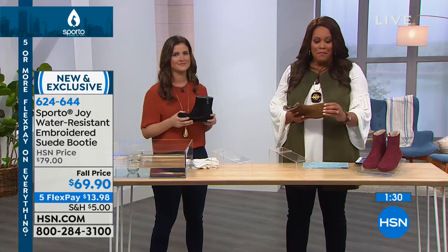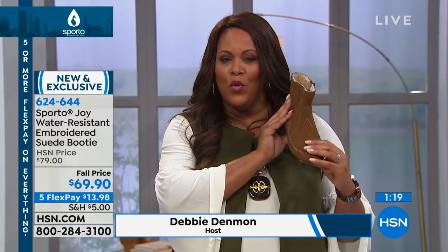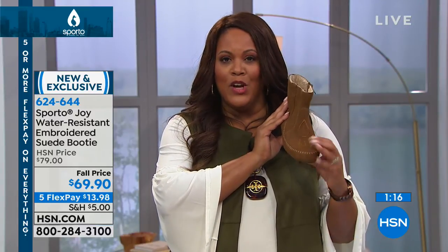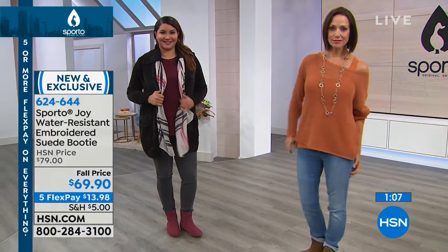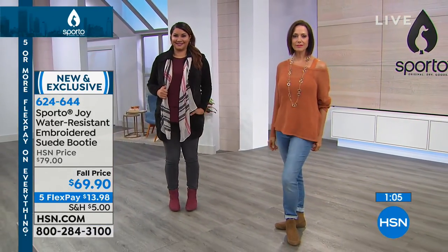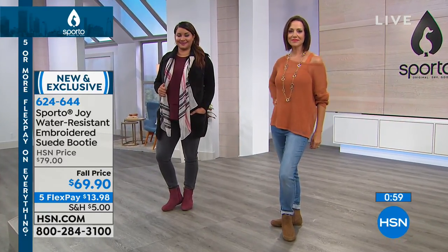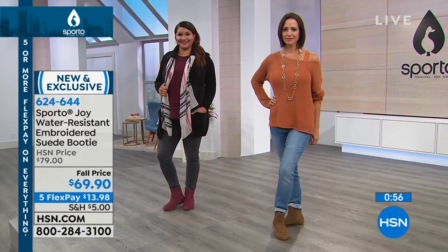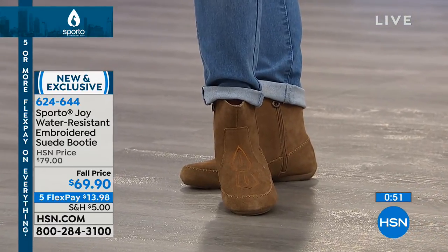This updated moccasin with the beautiful embroidery details — embroidery is so hot for fall, so take advantage of getting a shoe that nobody else will have. You'll get so many compliments, especially on the little embroidery details, which are hot right now. Get it home — you have more than 30 days to try it. The holidays are right around the corner and we have extended returns — you have until the end of January, so you have a while to figure out if these are comfy for you.